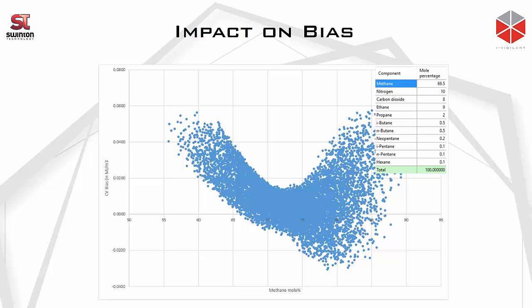Now, if we operate in quite a massive range, then we need to understand the nature of the nonlinearity of our GC. And if we don't want to implement the analysis function inside the GC, then we need to ensure that the calibration gas is designed so that the overall bias across the whole range will be lower than the tolerance, the limit, that we set.